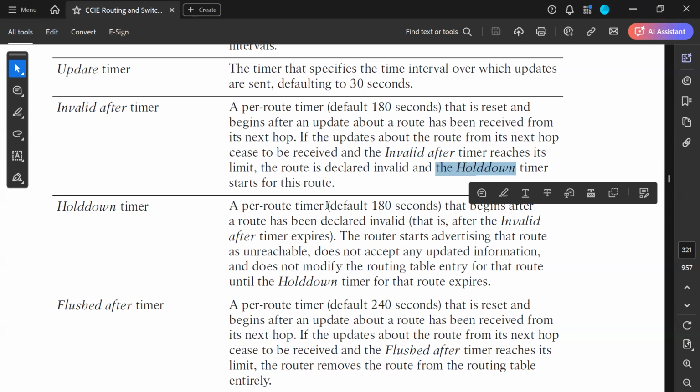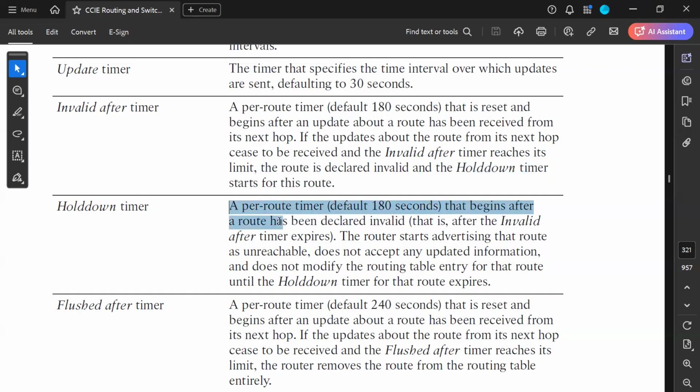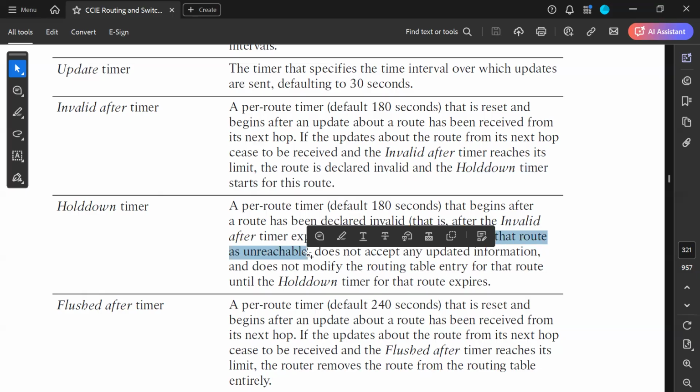And what is the duration of the hold down timer? 180 seconds. Again, this is a per route timer, and this will begin after the route has been declared invalid. The router starts advertising that route as unreachable, and it will not accept any updated information.